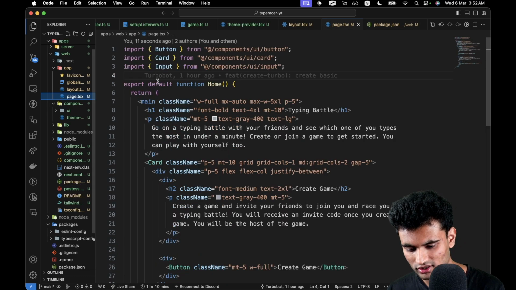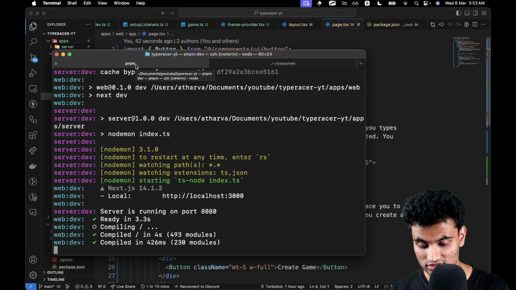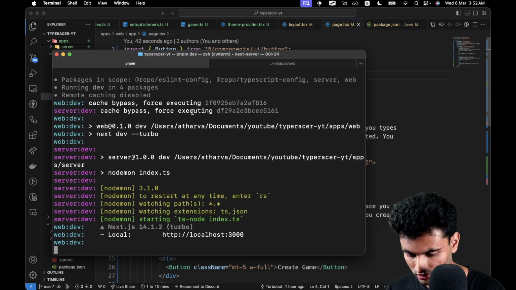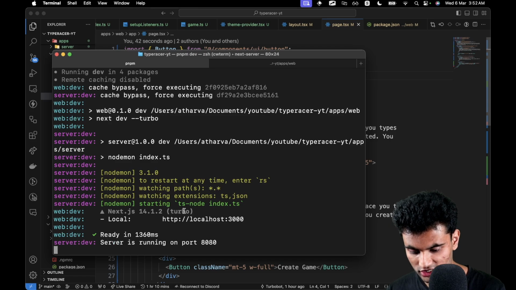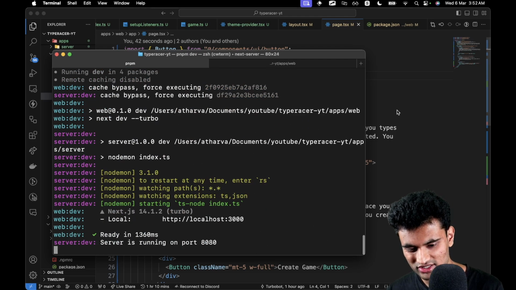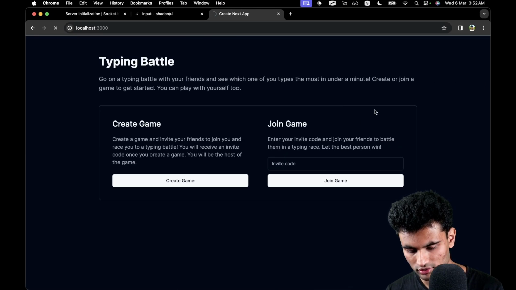So yeah. Now what we can do is restart this, because we just edited the package.json, so we do need to restart the dev server here. Perfect. Now it does say turbo. Previously I don't think it did. So yeah, now it says turbo. Now it should be slightly faster, if not a lot. I'm gonna refresh this page. It's still taking some time, but it should be a little faster. So this is the UI.